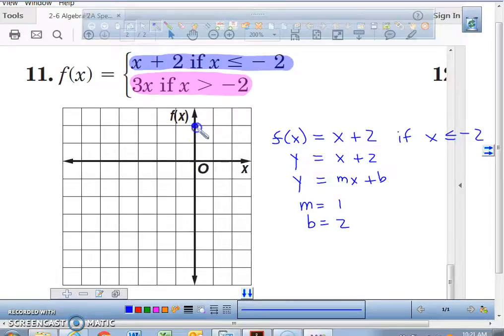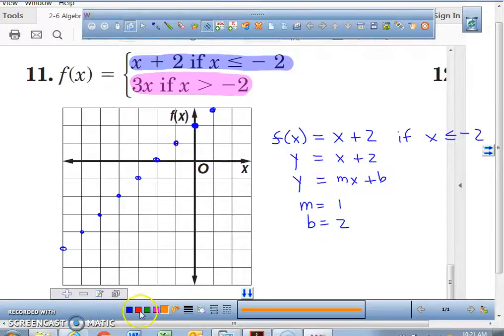Now, do not use pen, people. Always use pencil. I'm going to go up 1 and over 1 and put a point. Then I'm just going to continue my pattern, continuing the pattern of a slope of 1. So if you go up 1 and over 1, you can still go down 1 and over 1 to the left as well. There are all the integer points that you could plot for the slope of 1 and a y-intercept of 2. Now, I'm going to connect all those points.